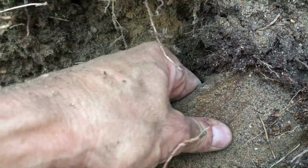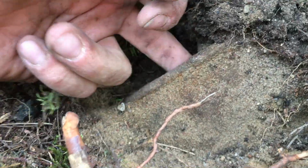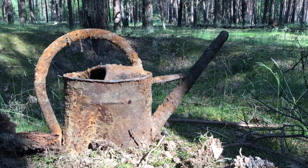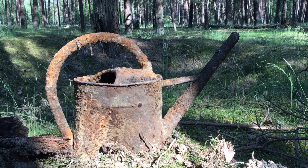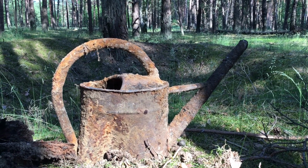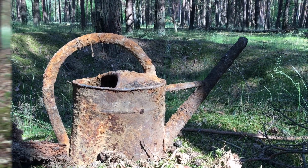I don't know, guys. I think I might have just found another helmet. Can you see that? It's curved. It's all metal right there. It has this shape to it and a little bit of a ridge around the end. Definitely not a helmet. It looks like a watering can, but that's pretty obvious. It's World War II, so I guess that must be oil or gas for the tanks. I don't know. Took quite a bit to get it out of there, though, that's for sure.